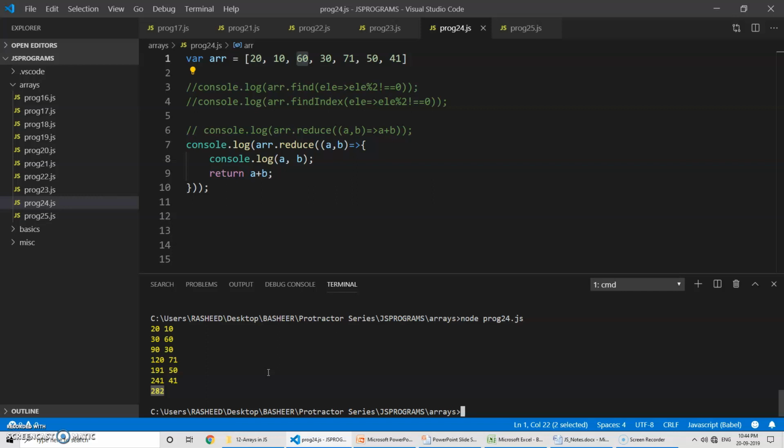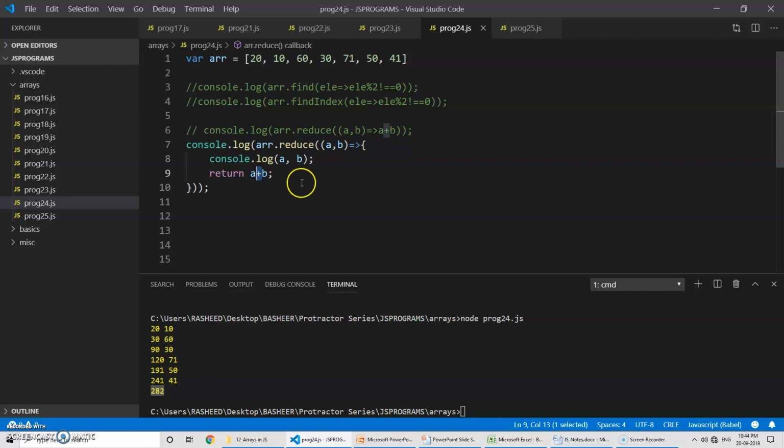Okay, I think the same method is present with the name of accumulator in JavaScript or Python. I'm not sure, but this will do the same thing. Okay, what it will do, it will accumulate each and every value. Not only plus operation, you can perform any kind of operations. Okay, so based on the need, you have to act accordingly.